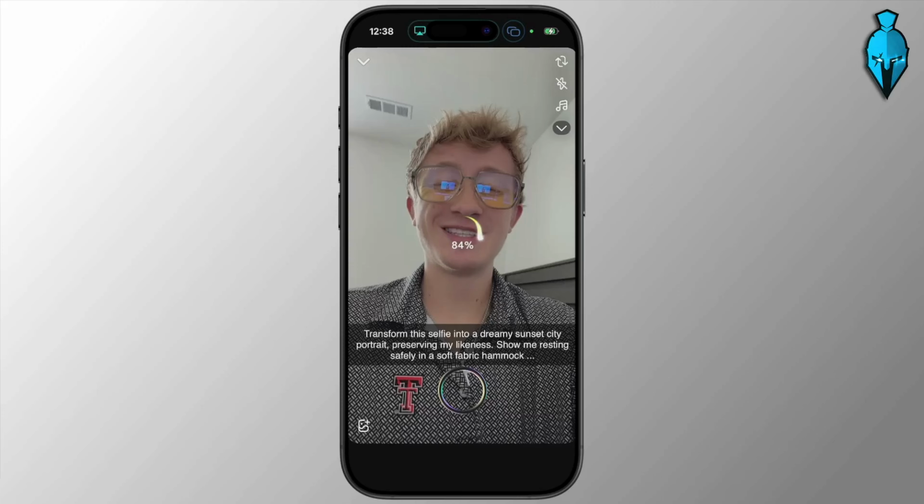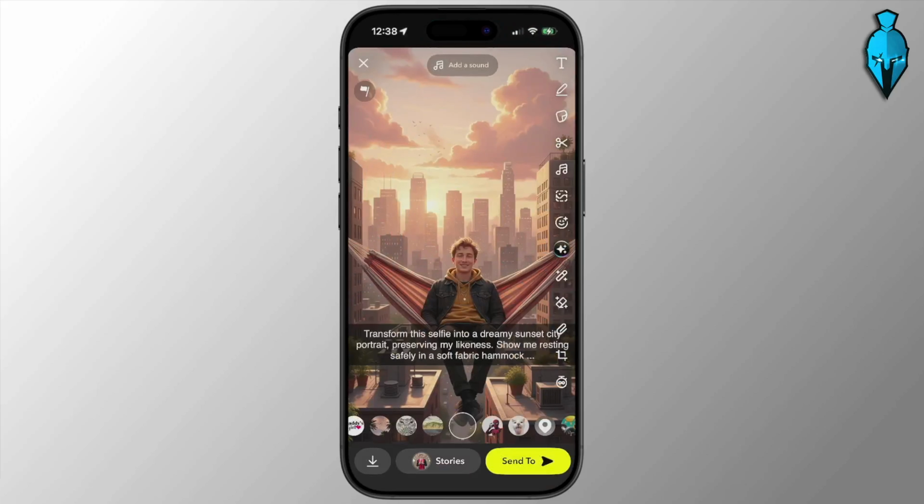Once it finishes, and it sometimes takes a little bit of time, it'll go ahead and add you on here. And I mean, this looks all right. This is definitely not the best in the entire world, but hey, you know what? That's it. You can then delete the prompt and boom, just like that, you're good to go. The process really is as simple as that. Now, you can also customize the prompt as well to make it even better, but that is the entire process.